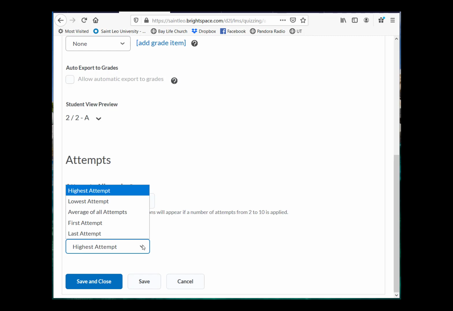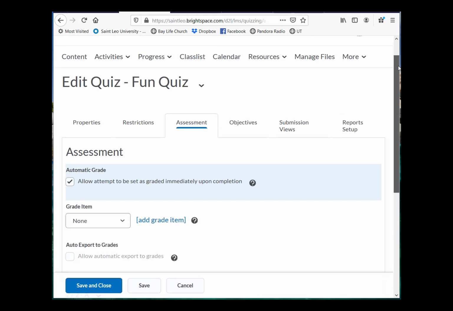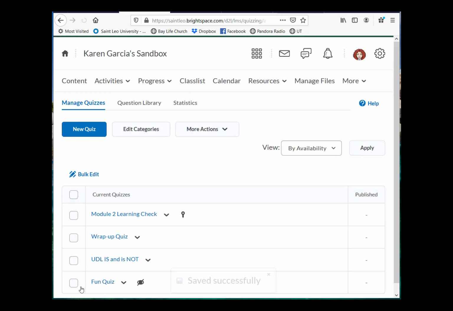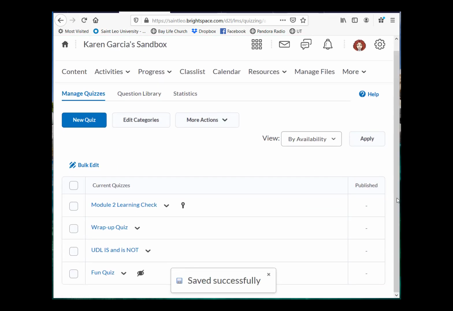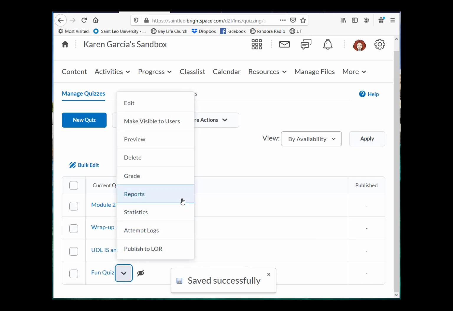Again, for simplicity, we will not cover the Objectives, Submission, Views, and Reports Setup tabs. Select Save and Close. Your quiz will now appear under the Manage Quizzes section. To edit, change the visibility, preview the entire quiz, delete, grade, etc., can be found under the down arrow next to the quiz name.